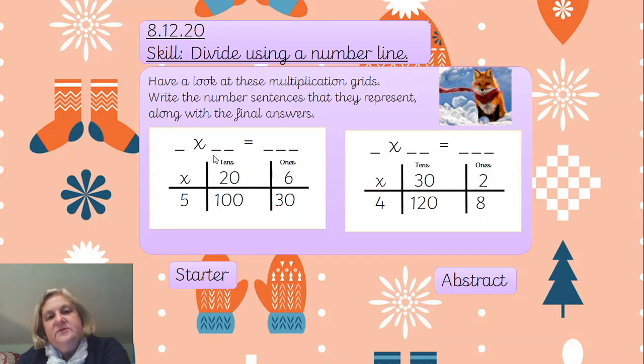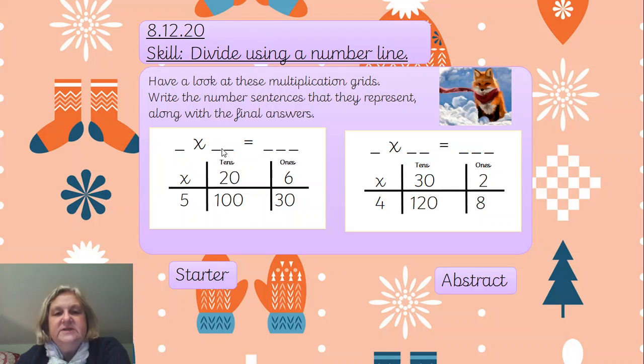So the first thing we do when we're timesing by a two-digit number is we partition it, and here's the partition number here. So if we recombine that 20 and 6, we can put that back into the equation up here, so we'd have something times 26, and then we've got the answer here, which is the first multiplier. That's the one-digit number that we normally bring down. So this is almost doing it in reverse.